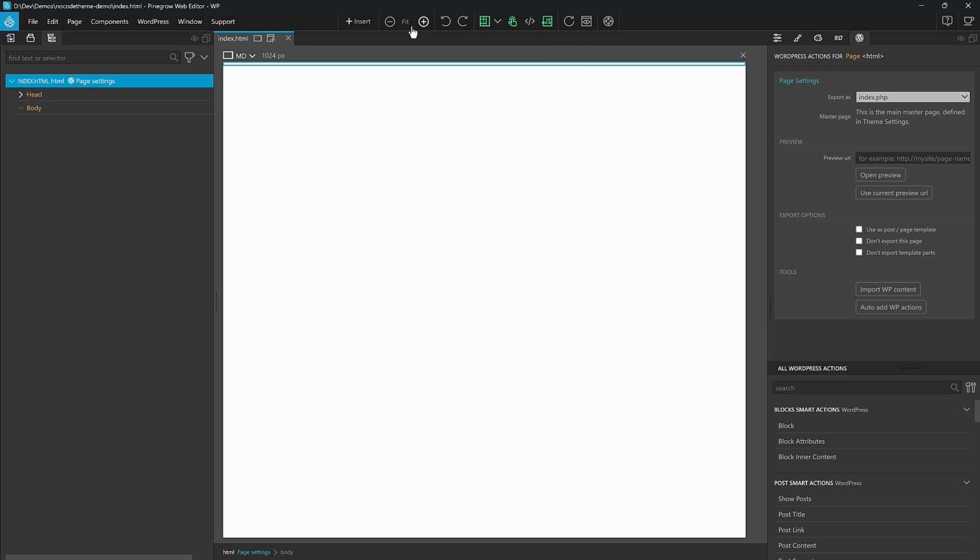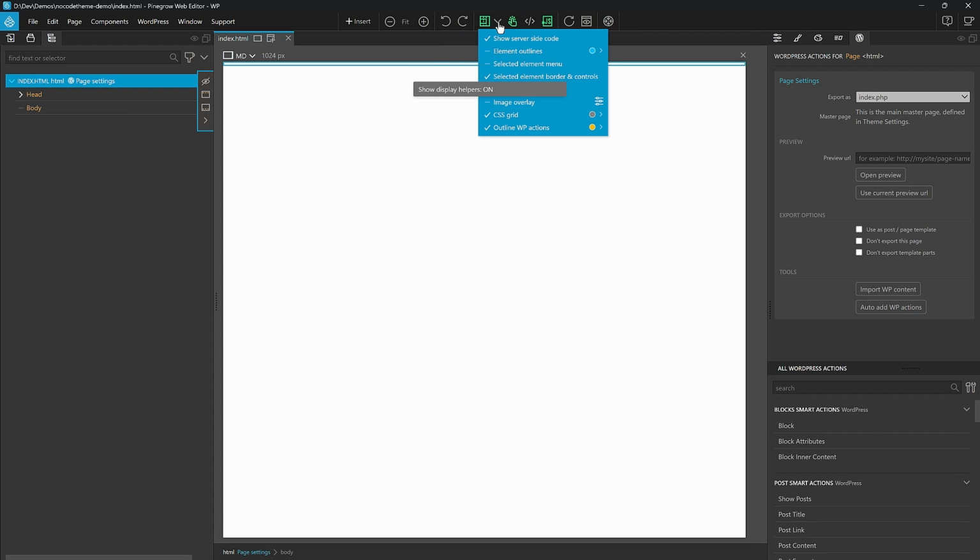We've got buttons to increase or decrease the zoom inside of your preview window. We've got our undo and redo buttons. This guy here is going to toggle some visual helpers. So if you notice as we're working, you'll see outlines of different elements on the screen. If you don't want them, you can just click that to make them go away. Or if you want to customize it, you can click the little down chevron arrow and customize what you do or don't want to see.